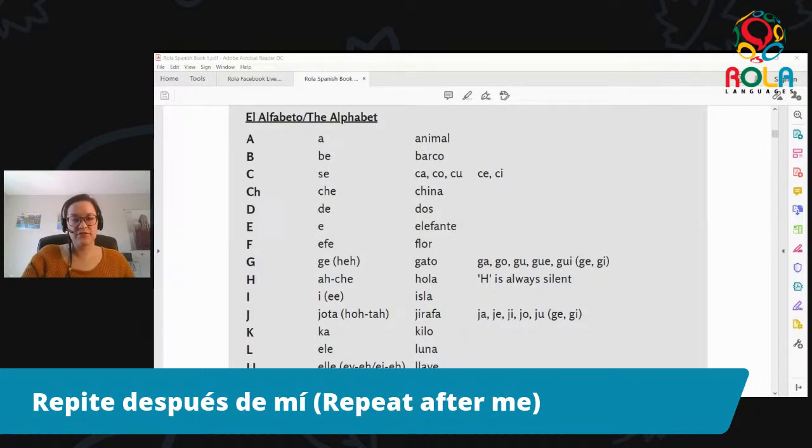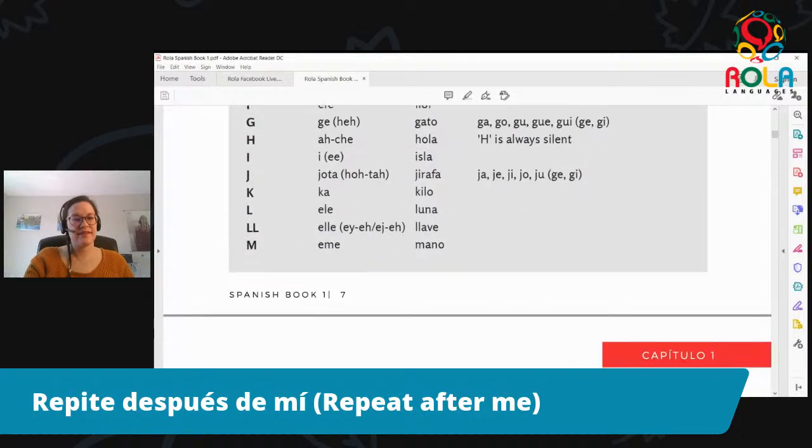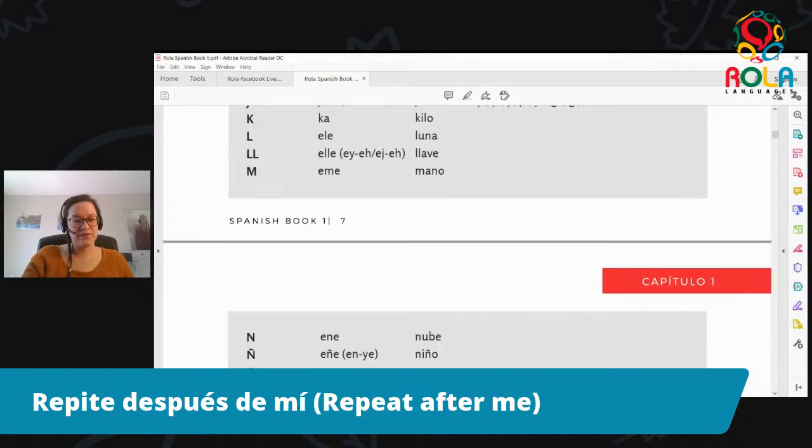All right, next one we have is for L. L. Like luna. Luna. So this is another case where, again, the sound we make when we read the letter L is not exactly how we will hear it in the word because we're not using those vowel sounds around the letter. So when we say luna, we don't say L-una, it's just luna.